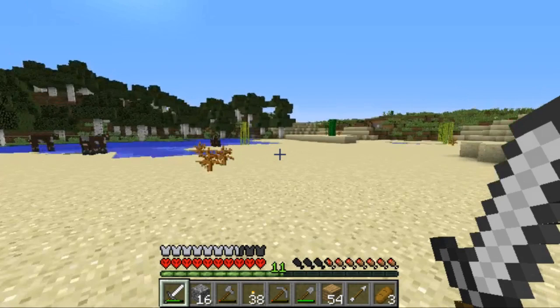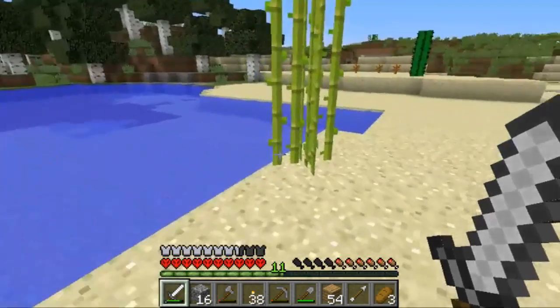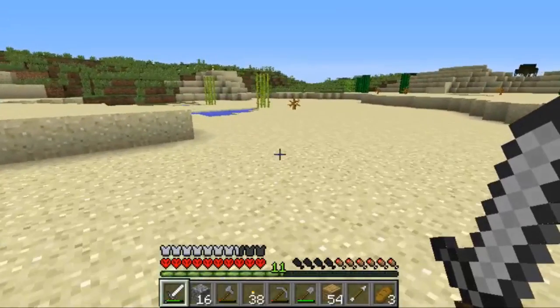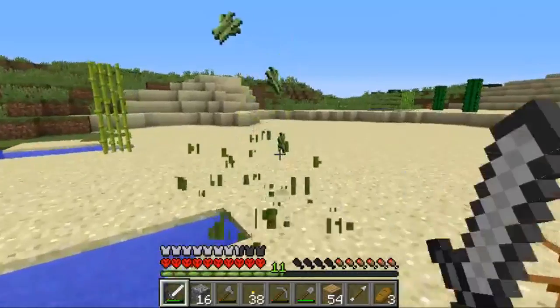We do need some more food. I don't want to be killing the animals though. Look, how can you hurt this poor little creature? Look at him. No, I've got a wheat farm. But there we go, we've got some sugar cane. This collects up quite a bit, and then this can go towards helping us actually make a cake and a bit more progress.